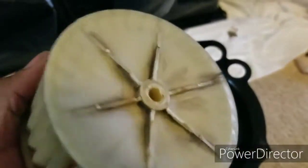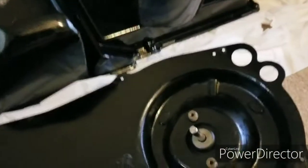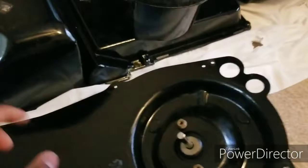Now, if your blade is in good condition, you can reuse it. I wasn't too certain, so I ordered a new one. But people say if it's in good condition, with no cracks or anything, you could reuse it. So I just basically wasted 10 bucks on a new one. But all right, live and learn.